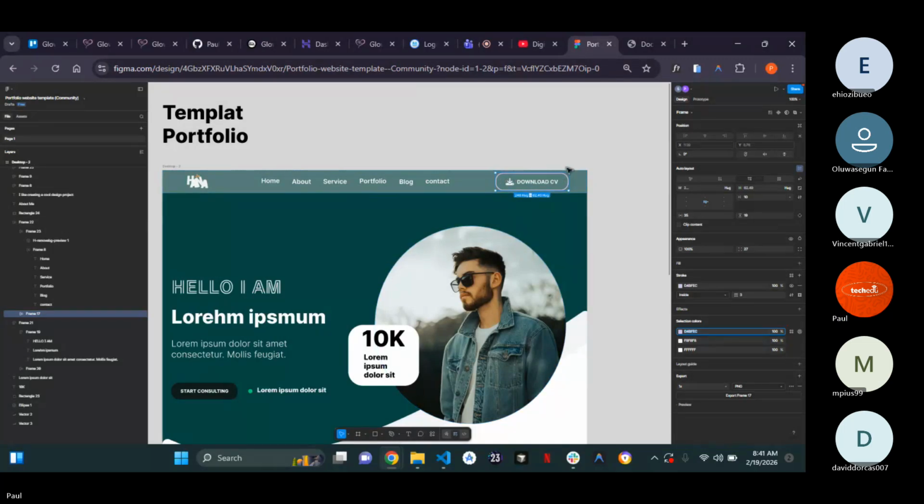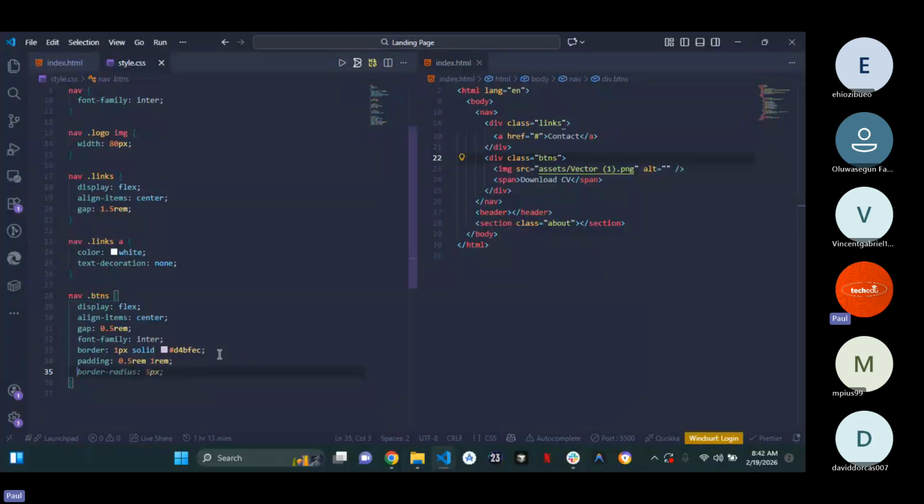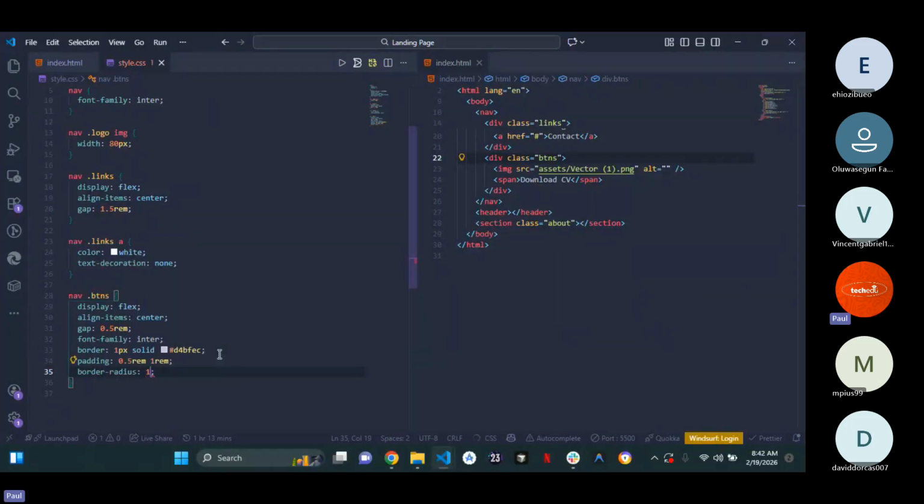Now, the next one is to get the curved edges, right? How do we get these curved edges? It's also easy. We're going to use a property known as what? Border radius. I think we've talked about all of these things before. So, how are we going to use the border radius? I'm just going to come here and say border radius of 10 pixels.